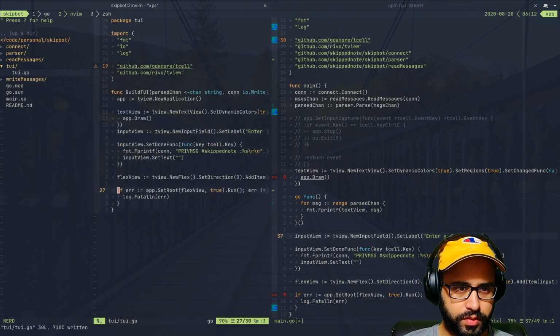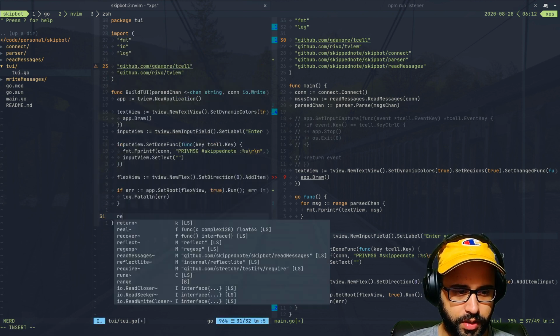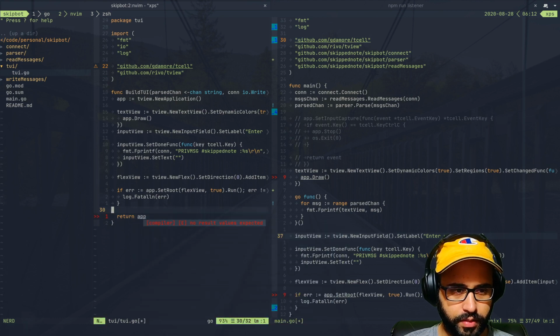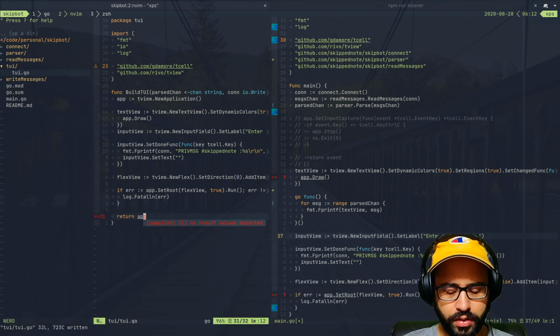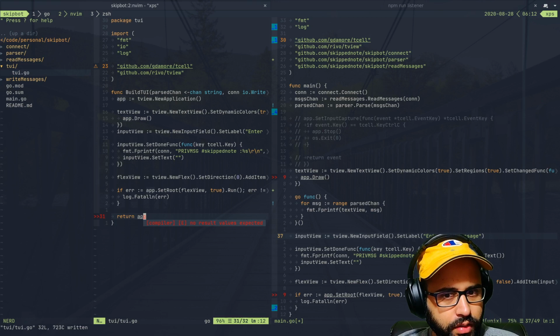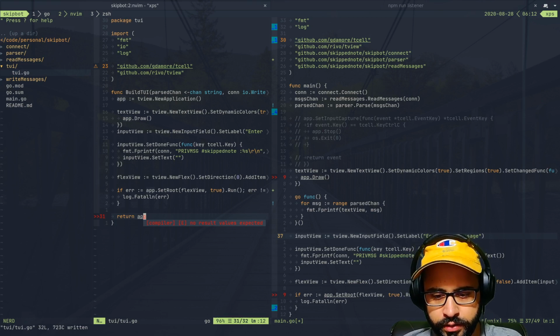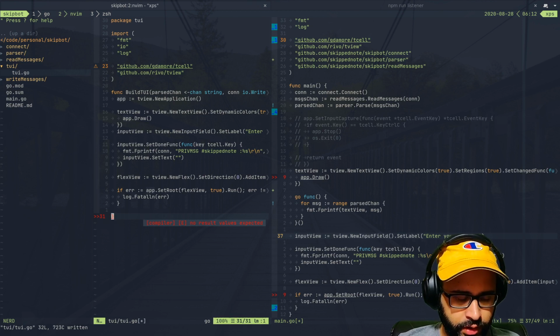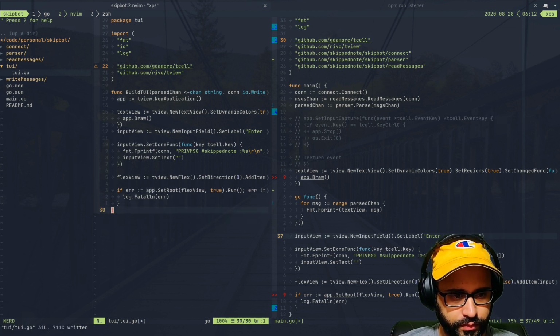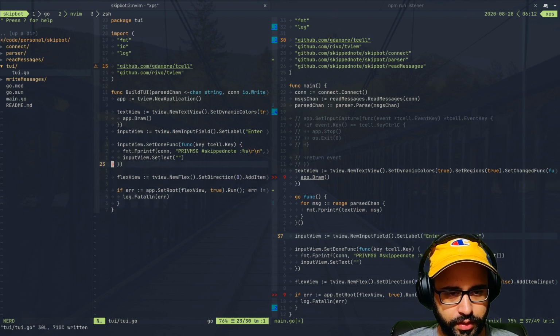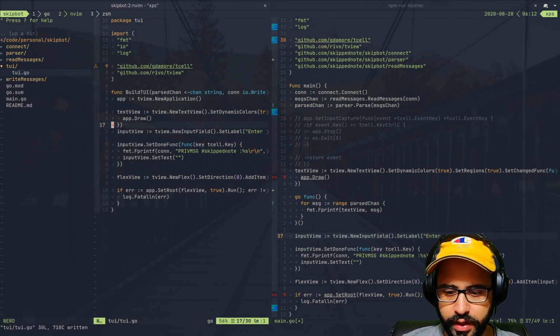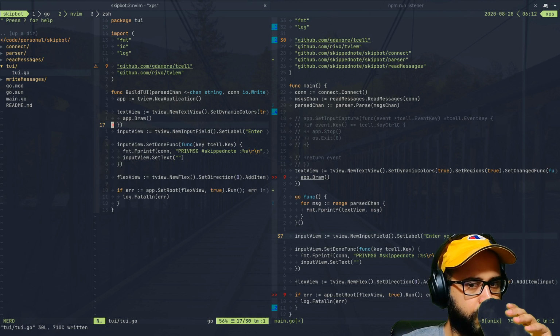All of this looks fine. The only thing we need to do is return app. Do we even need to return app? Yeah, we don't use it anywhere, so I don't think we need to return it. I think we can just call it at the very end, and that should be it.